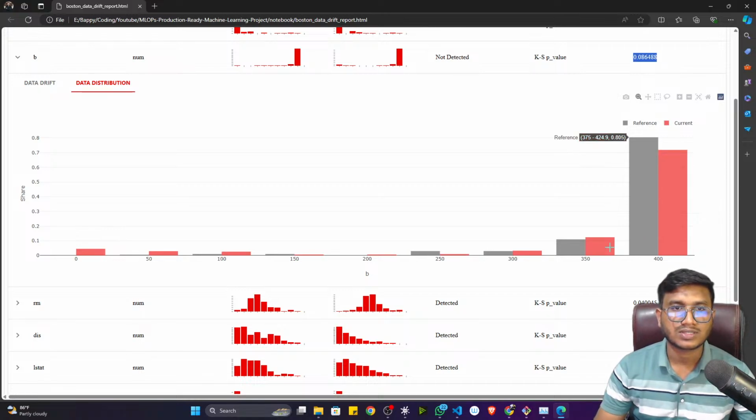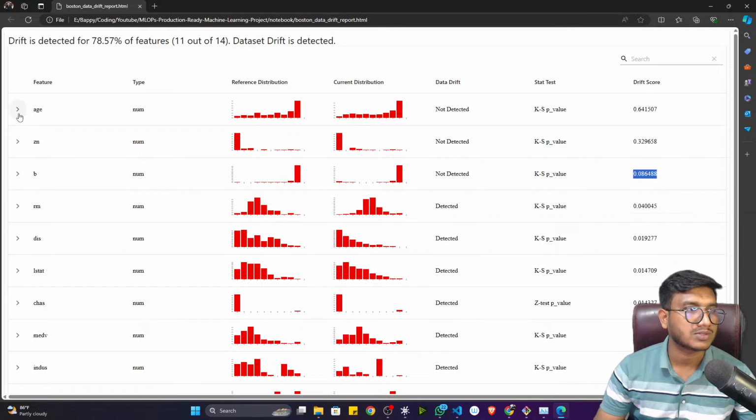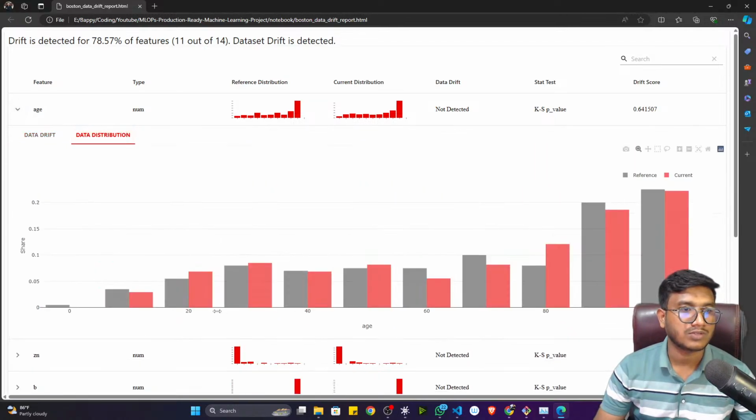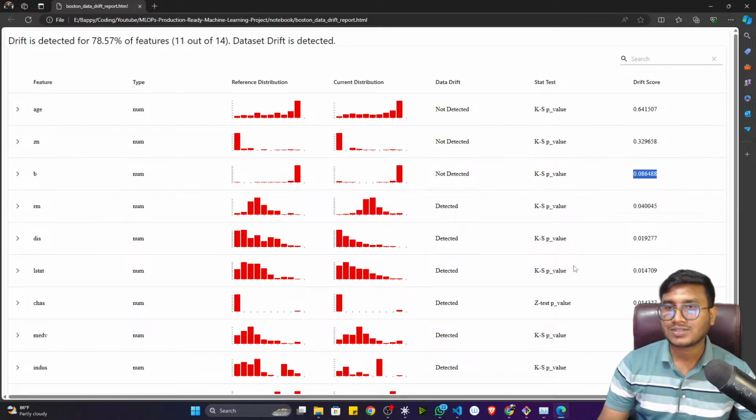You can see the percentage, everything, and you can hover your mouse. You can see the interactive dashboard, guys. That's how you can see it for all the columns. So this is one of the amazing tools they have developed. If we don't have this tool, I would have to write this code manually. That's why I told you MLOps is nothing but a tool at the end. It will make your task automated, most of the time.